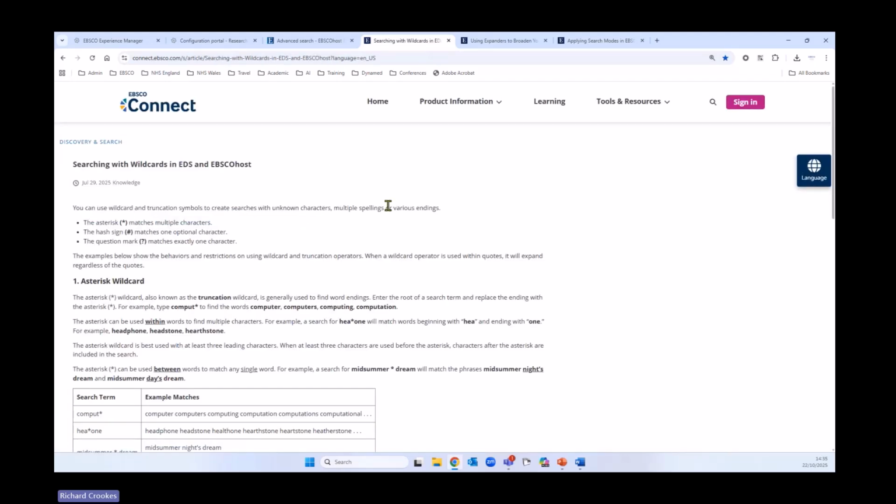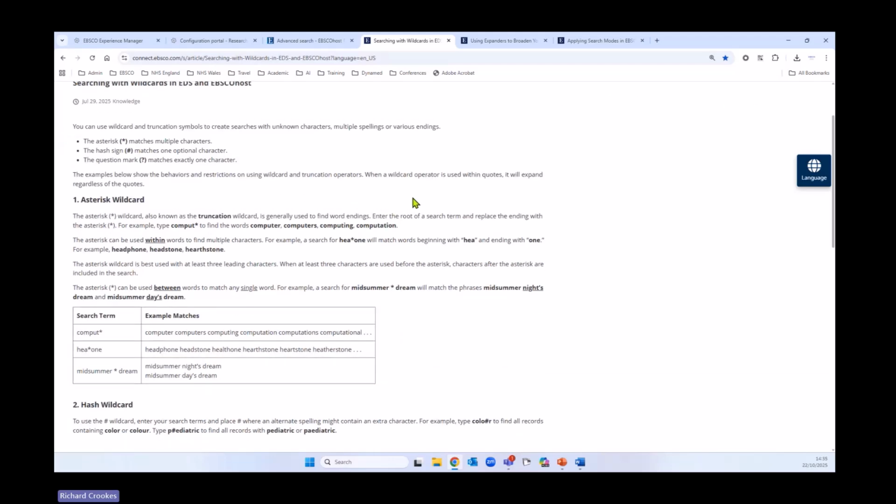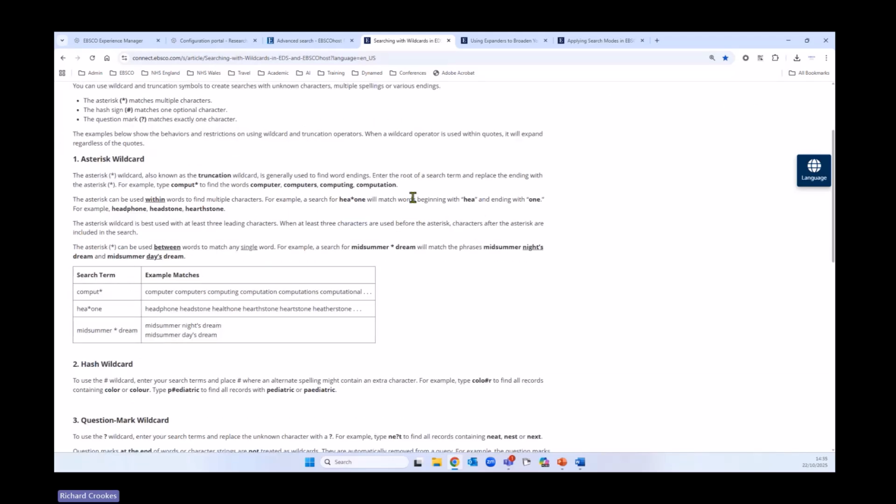If we come down here, this is all on the EBSCO Connect website. The key thing about the new interface now is that it is not linking to a dedicated help menu within the database, which requires lots of updates. It's going directly to the EBSCO Connect support portal, which is being kept up to date. So you're getting the latest information on here, and for us at EBSCO, it's less intensive and more practical to update this site than to do that for each individual database. There are individual database help files that you can still access. They are still available in PDF format, and I'll show you how to get to them in a moment.